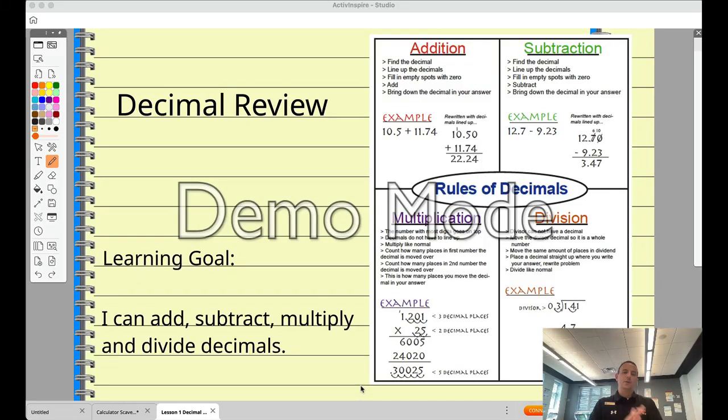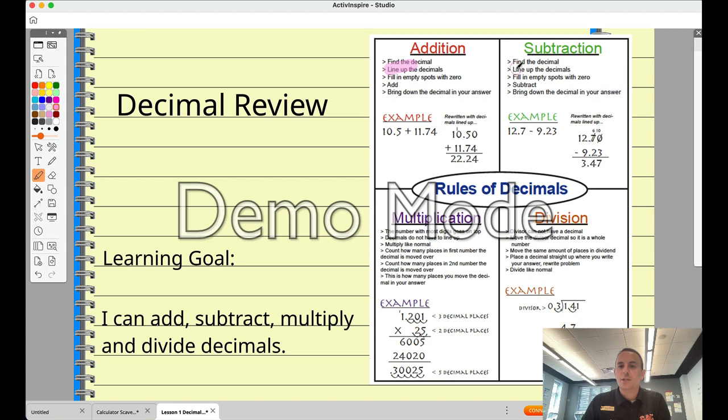All right, today, guys, we're going to work on the decimal review, kind of just reviewing how to do the different kinds of decimals. Our goals today are to add, subtract, multiply, and divide decimals. This little refresher should be on the front page of your note packet. We've got all the different ways to add decimals here. We just line up the decimals. There's the key right there, is to line those up.